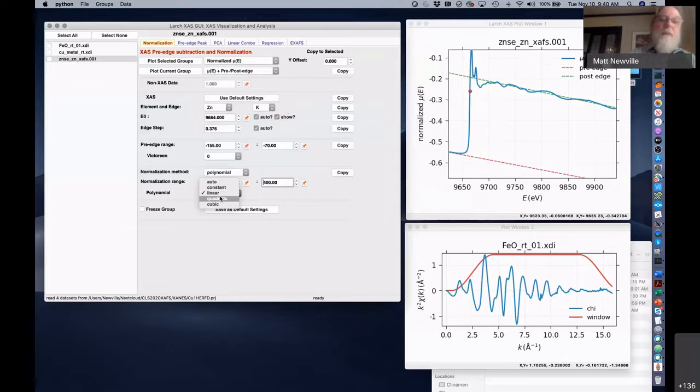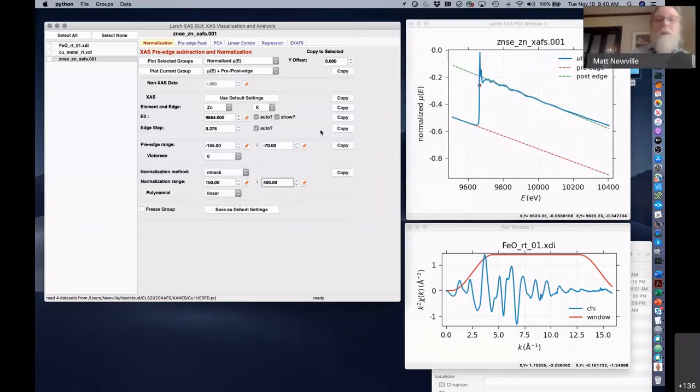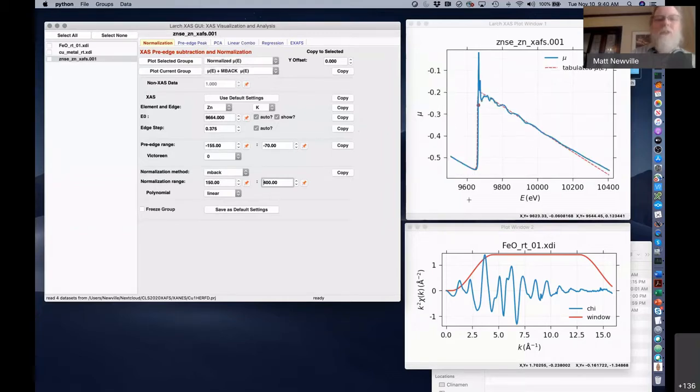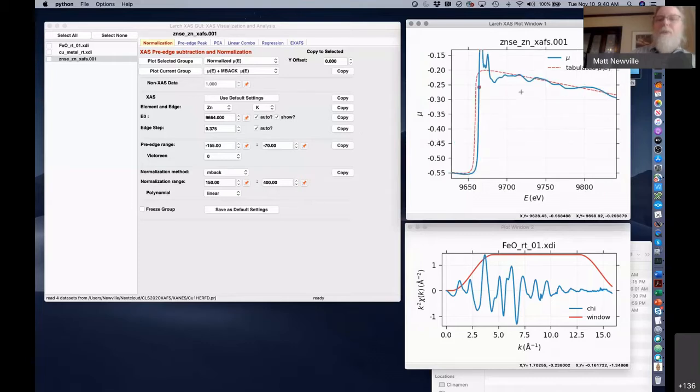The MBACK method seems to work reasonably well for very, very short data ranges. The MBACK method can be quite good. If I show that, there we go. That's just 100 eV past the edge, but it's doing an okay job. There's an energy shift because the tabulated values are shifted to the bare atom.